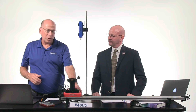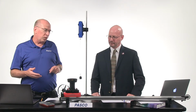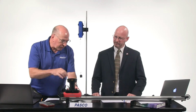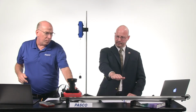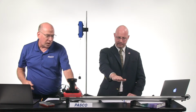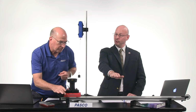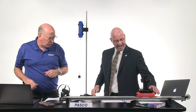So another demonstration, sometimes the students kind of follow the motion with their eyes and don't really see that both things are moving in the X direction at the same speed while the ball's in the air and when it's with the carts. So a way to sort of demonstrate that is to set this to go off at a certain position. So I'm going to have it so it launches when it gets to about here, and JP is going to hold his arm over at just past that, and it should go right over his hand. So now we're actually using the smart cart. Whoa! Oh, wow, that's awesome. Off the track and still caught it.